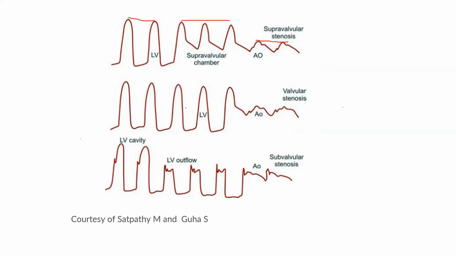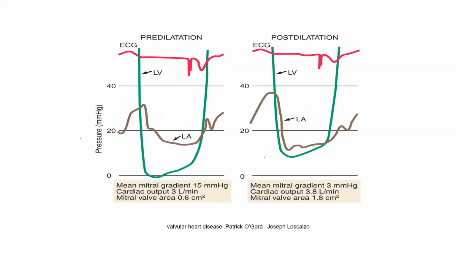Now look at this one, LV, LV, LV, LV, then I come to the aorta, low gradient. So as I emerge out of the LV, I get a gradient. So this is a gradient between LV and aortic valve. So this is aortic stenosis, okay? Now look at this one, LV, LVOT and aorta. I get the gradient between the LV and the LVOT. So this is LV gradient, that is either subaortic membrane or hookah. And it's most likely hookah because of the spike and dome. Good.